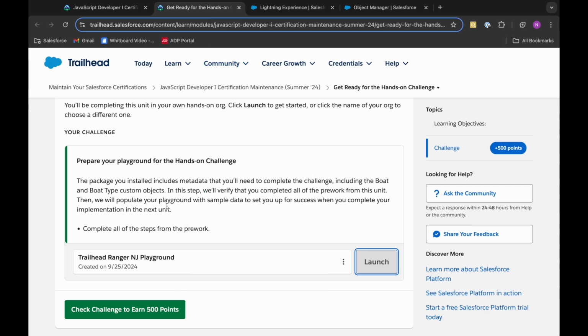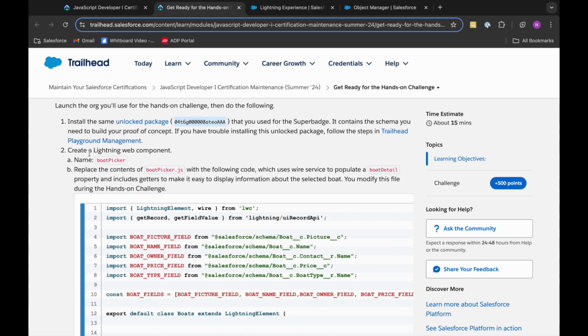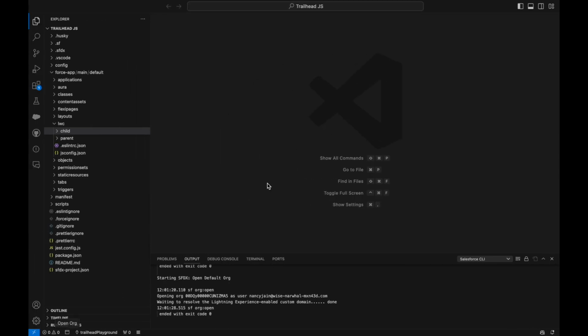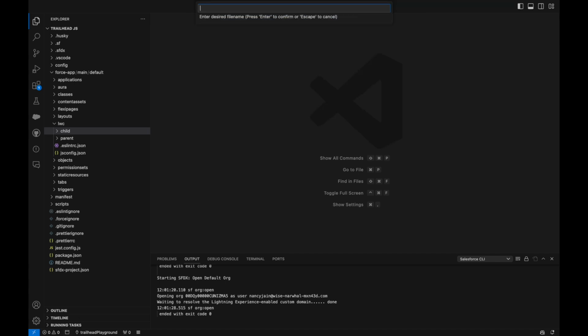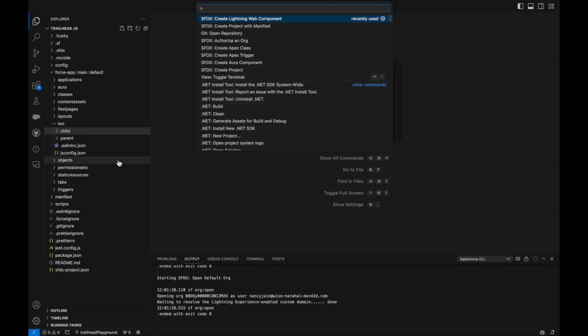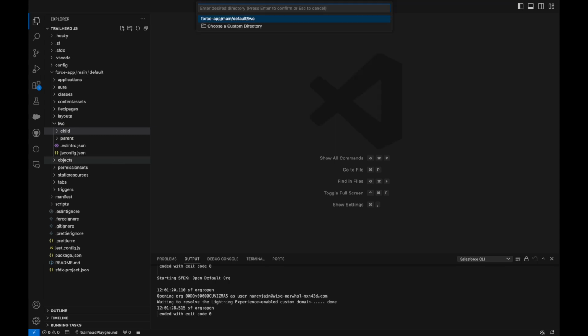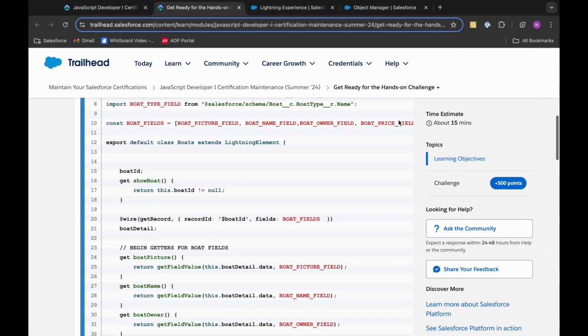After coming back here, you can see after the package they are saying we need to create a Lightning web component that is boatPicker, and then we will have to paste this JS file. So we'll go to our Visual Studio Code and then create the LWC with this name. I'll copy this name again just to make sure that there are no misspelled words. And then I'll go back, I'll copy this code from here.